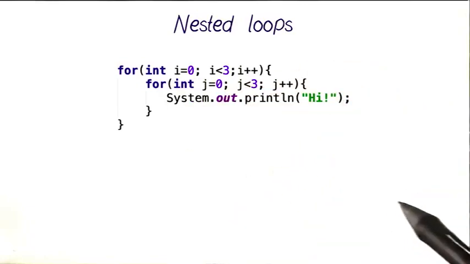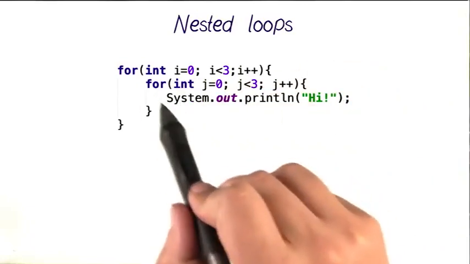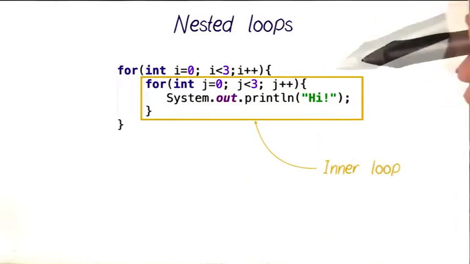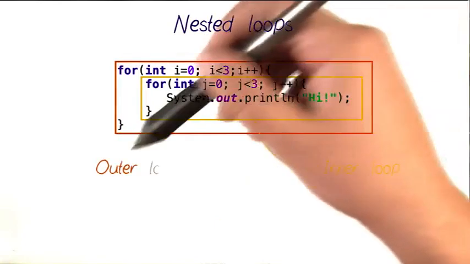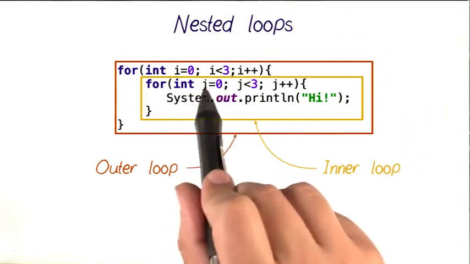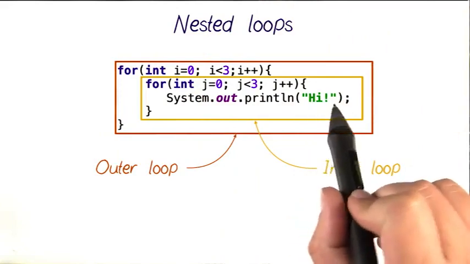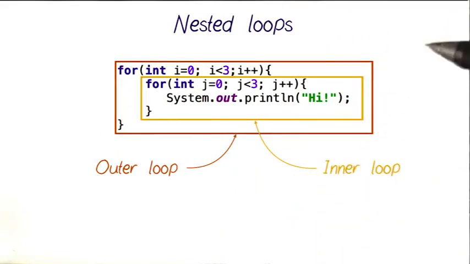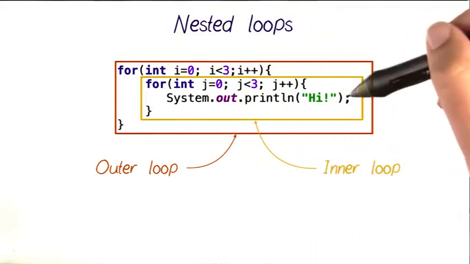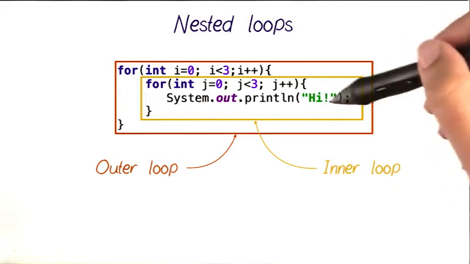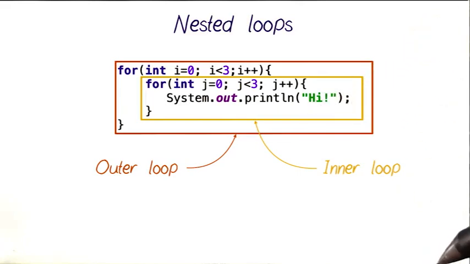In this nested loop configuration, this smaller loop inside is usually referred to as the inner loop. Every time this outer loop steps inside, it would restart this inner loop's counter to 0 again, forcing it to print this hi message 3 times, which means this outer loop would cause this message to be repeated 3 times again and again, 3 consecutive times.